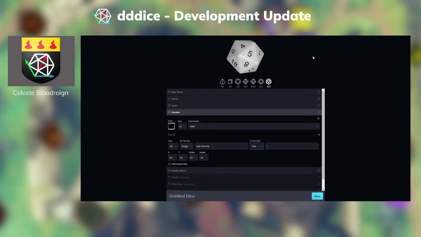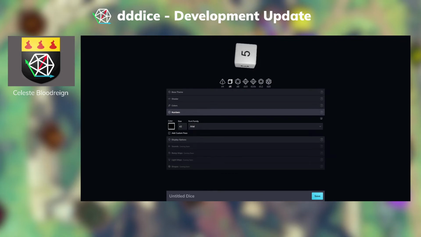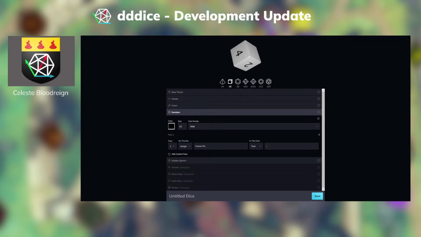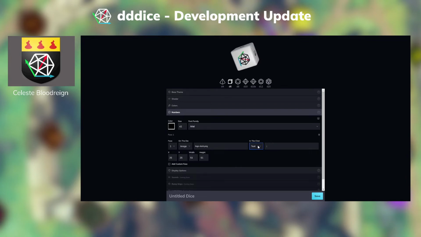And if we were to save this die and roll it, this would be a 20. If you would like, you can instead add another image in the chat section. And now this die, when you use it, it will show the logo in the chat instead of the number. So let's do it on the D6 for an example, because there's only 6 sides on the D6.